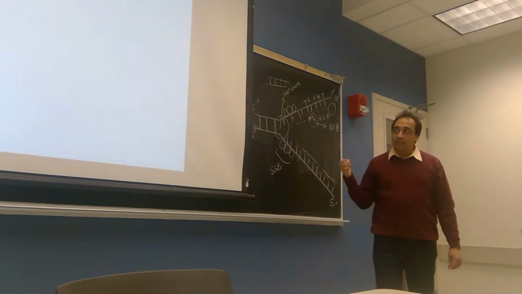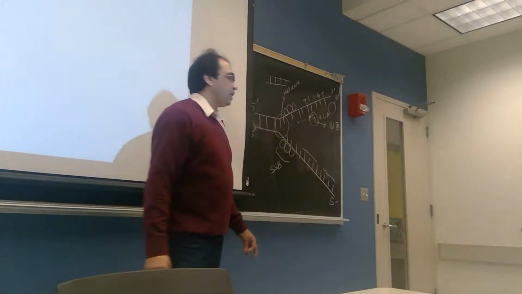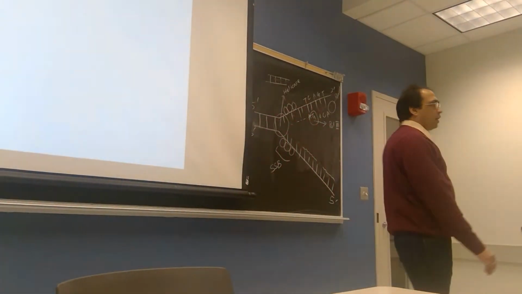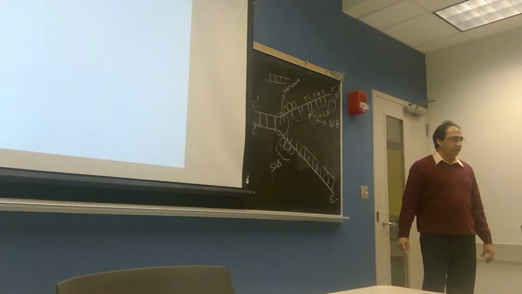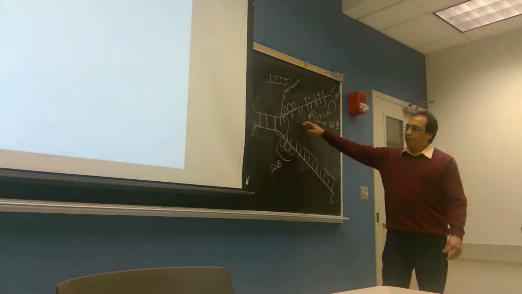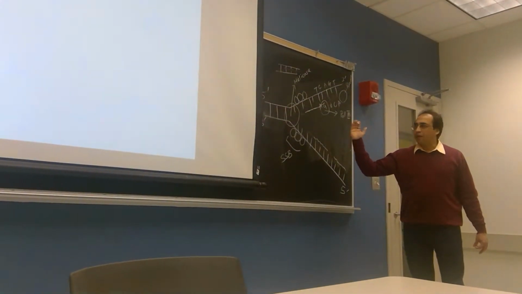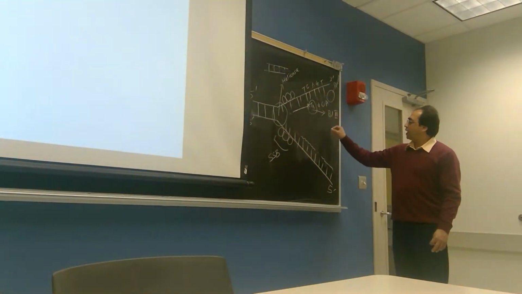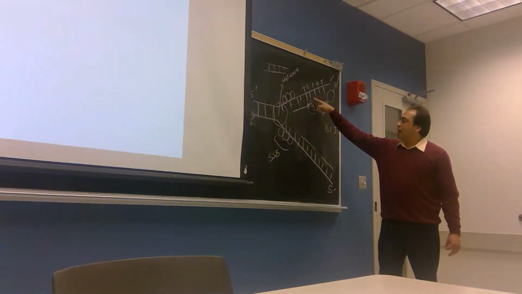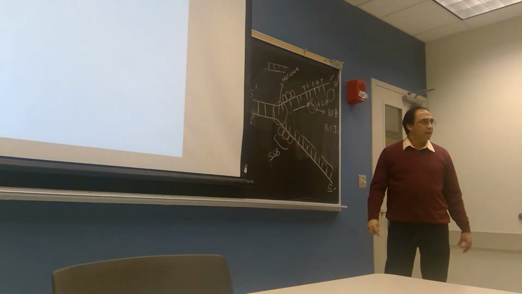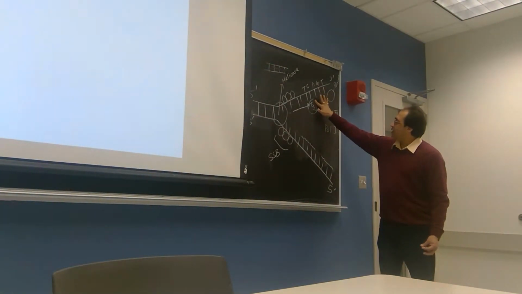DNA polymerase 3 has the exonuclease activity and the polymerase activity, but it does not have the endonuclease activity. DNA polymerase 1 has that kind of endonuclease activity. So when the DNA is formed here with the DNA polymerase and it is getting longer and longer, after adding a couple of nucleotides, DNA polymerase 1, called Pol 1, comes here, cuts this part between DNA and RNA, and then removes these RNA primers.